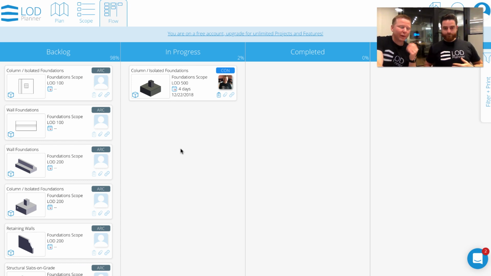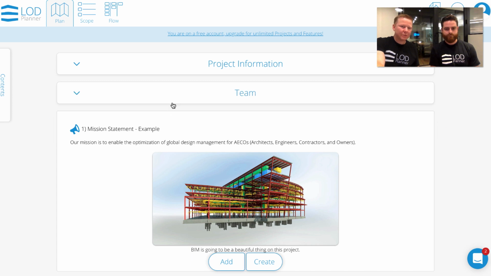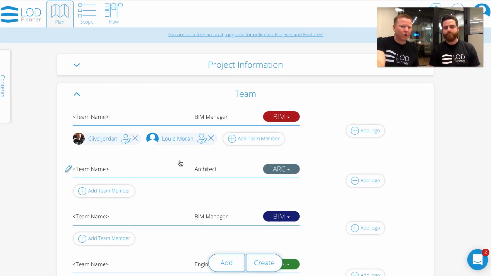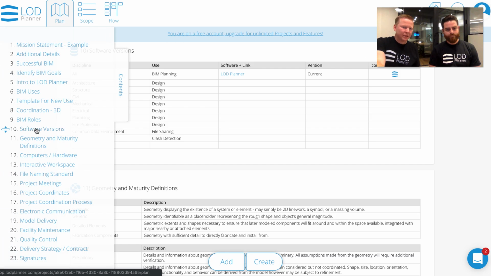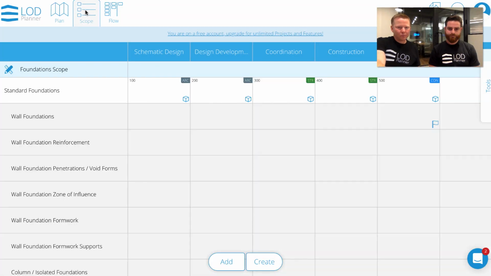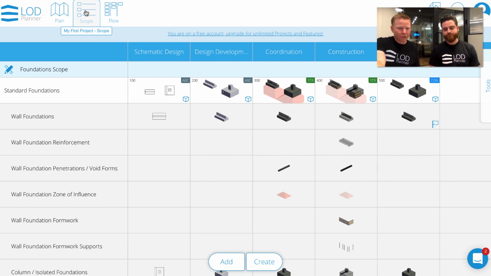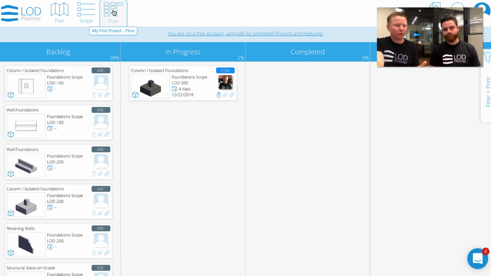Yep. Just quickly recap. We built a plan so we can see all of the information about the project and the teams. We actually see the teams that were brought in from that scope package that we brought in. We can see all the way through everything from the software versions and the hardware and everything, how we're going to manage coordinates, etc. The scope, we saw how we build out a scope and how we would adjust that scope. And then we looked at printing and being able to have a contract. And then we looked at how we can manage those tasks to completion.